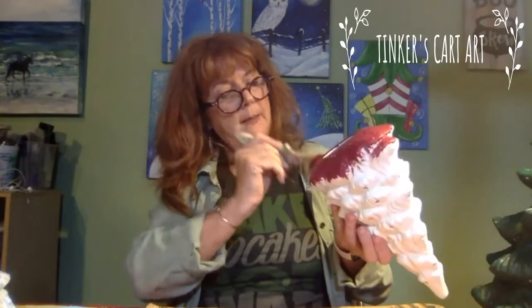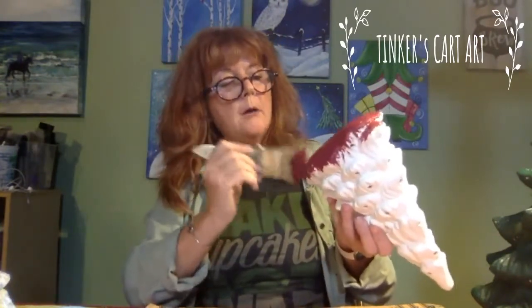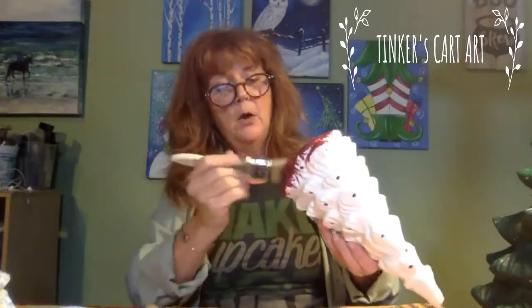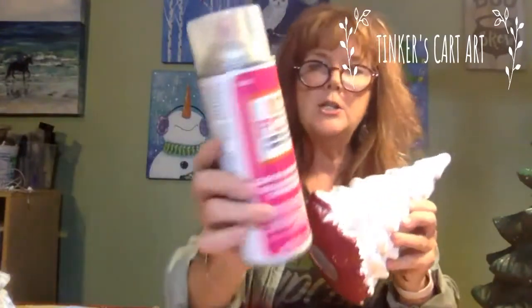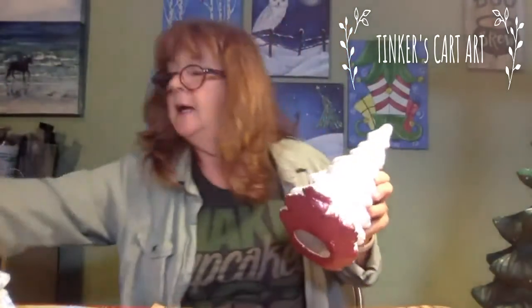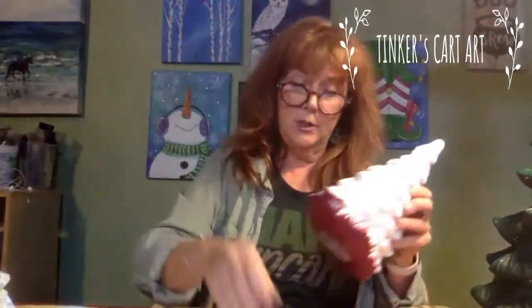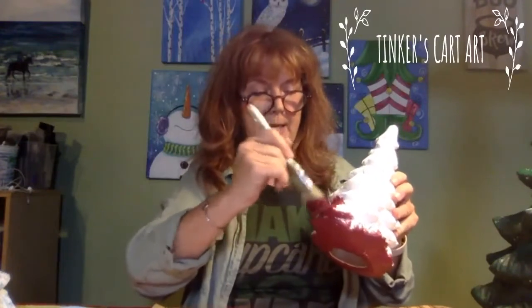I found I used just an acrylic craft paint for them. For the finish on this guy, I got a spray, which I'm really happy with the way it looks. It's Mod Podge spray. It's a super high shine. I got it at Michael's, and I sprayed it a couple times, and I'll tell you, it gives it almost like a nice glazed finish. I was really surprised at how much of a shine it gave.